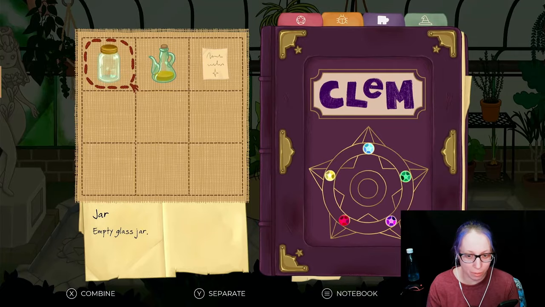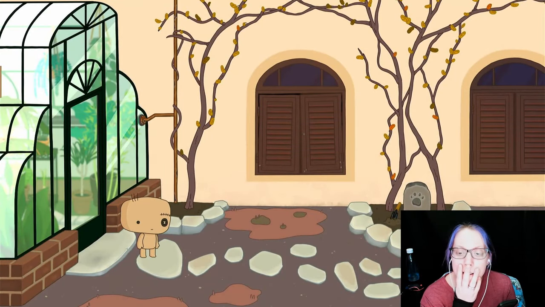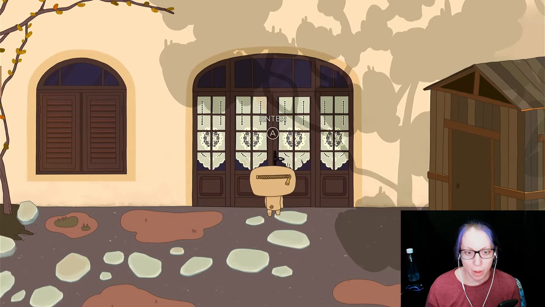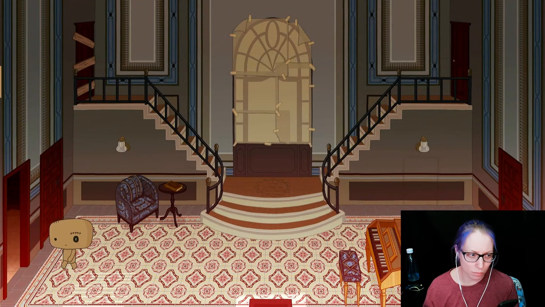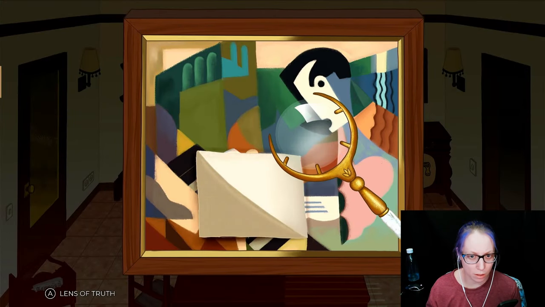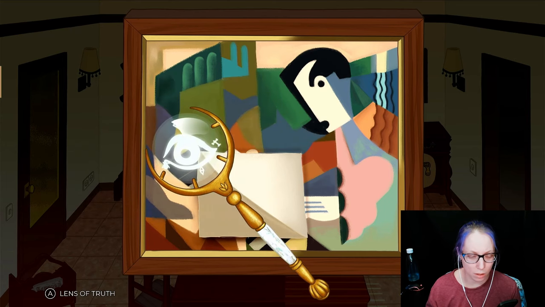So I've got this new thing. Wait, how do I use it? Oh yeah, seriously, how do I use it? Okay, so let's think. We still have the... Whatever was in the shed is not open. Lens of truth. Maybe the painting? Hello, Flutterby. Yeah, Lens of Truth. There we go. I hit it.